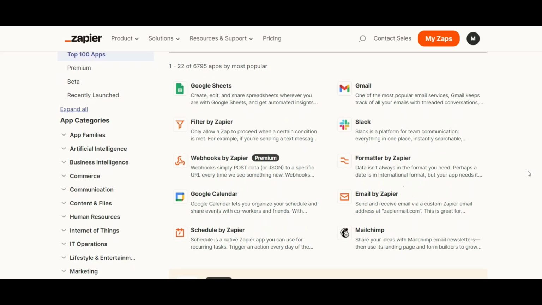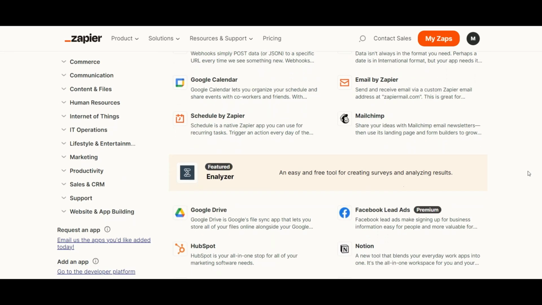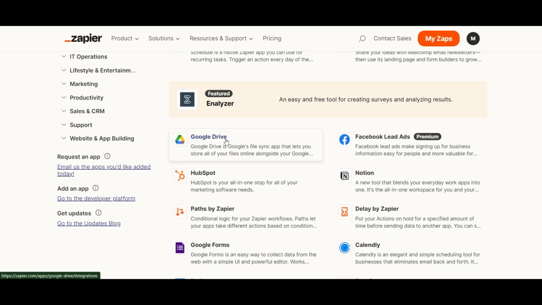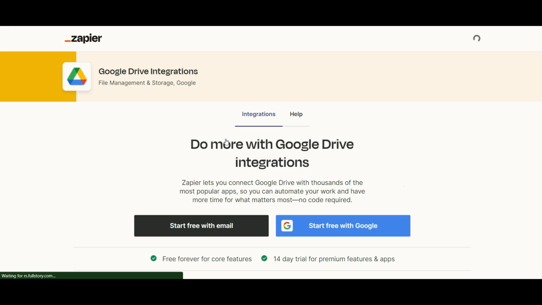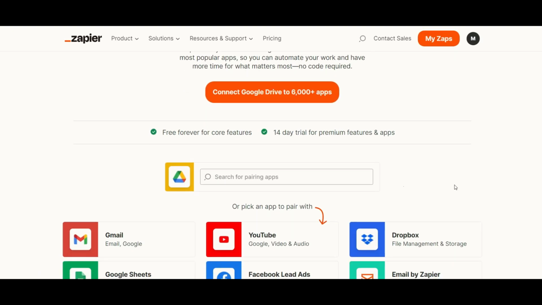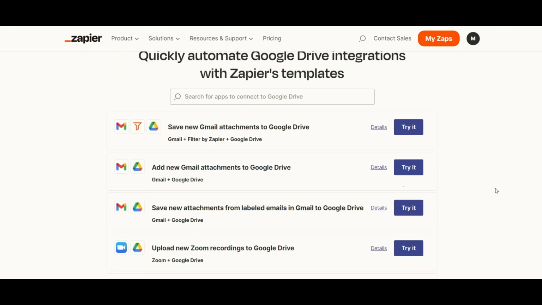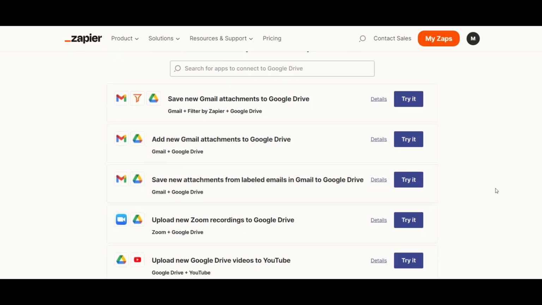They'll also have a list of thousands and thousands of apps that integrate seamlessly into Zapier. And if you go to a specific app that you like, you can see the exact tools that integrate with it very well. You can also see some workflows. So it's pretty cool the way that they've done this to help you understand the functionality of Zapier. And Zapier has tons of functionality.